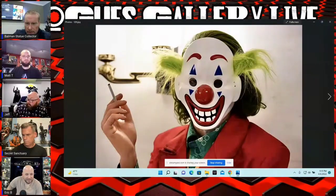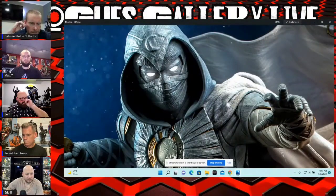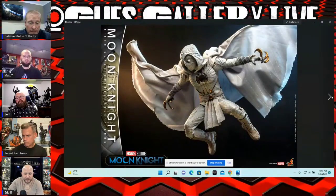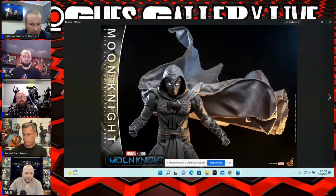This is the Moon Knight from Hot Toys — I did a hit or miss on this earlier today. I think it looks awesome. Have you ever seen an LED light-up in a Hot Toys? The Justice League Superman had a red light-up angry portrait. The Iron Man figures do light up too. Cool pose on it — I thought the light-up feature was pretty neat. I was kind of surprised they didn't do an unmasked portrait, but maybe it doesn't make sense for the character. I'm sure eventually we'll see one. It looks really awesome.